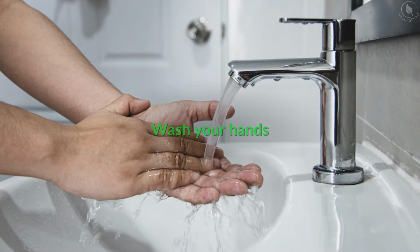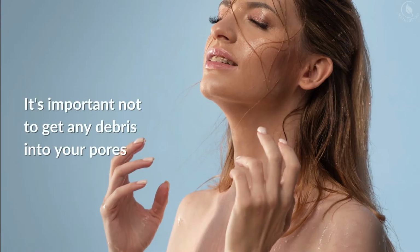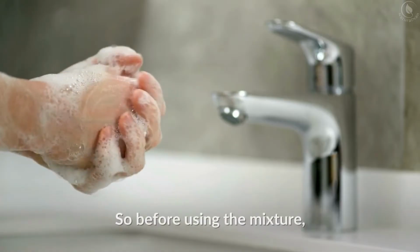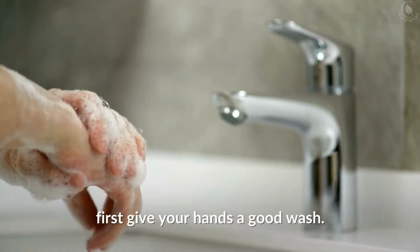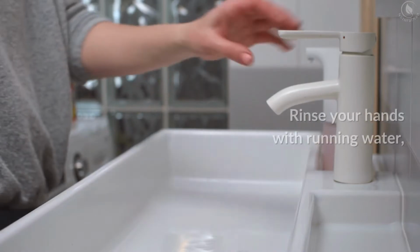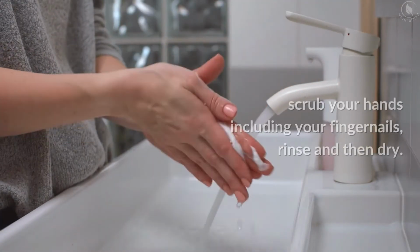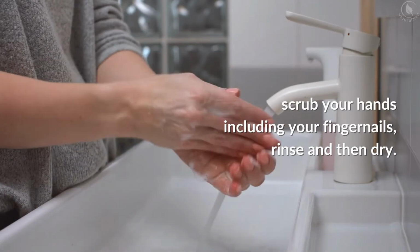Wash your hands. It's important not to get any debris into your pores while you're washing your face. So before using the mixture, first give your hands a good wash. Rinse your hands with running water, apply an antibacterial hand soap. Scrub your hands, including your fingernails, rinse, and then dry.